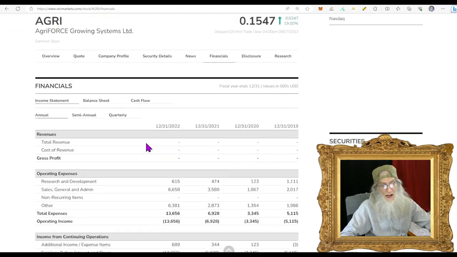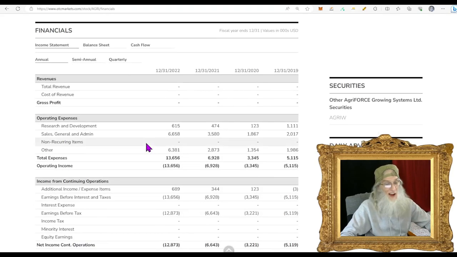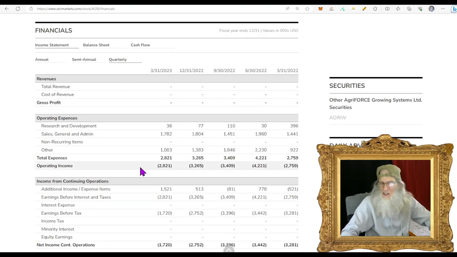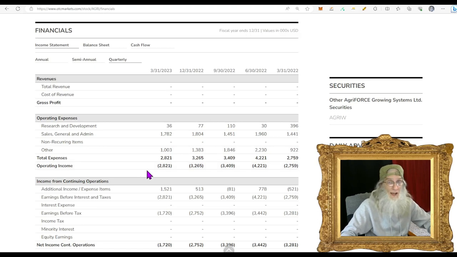Looking at those financials, we're not going to find anything. They have nothing annually, and they have nothing quarterly. Now, this is a bit surprising, considering she's on the NASDAQ. But I've been looking at the news. They now have products. They've got packaging. I haven't read any distribution deals, but I've got to figure that's right around the corner as well.